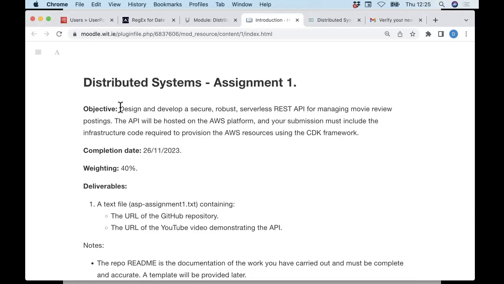I'm just sticking with movies for no particular reason. You've got to develop a RESTful web API that allows users to access movie reviews, post movie reviews, and also update movie reviews.